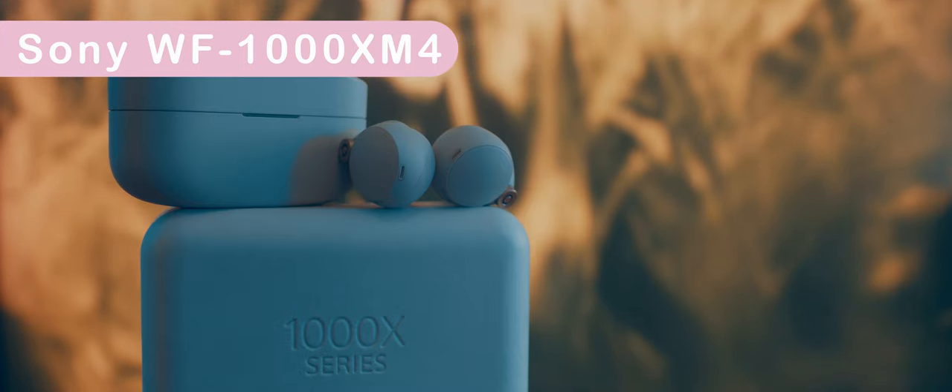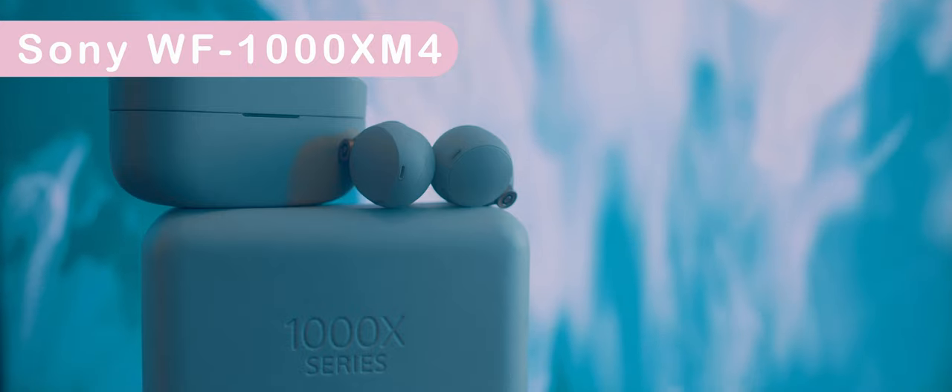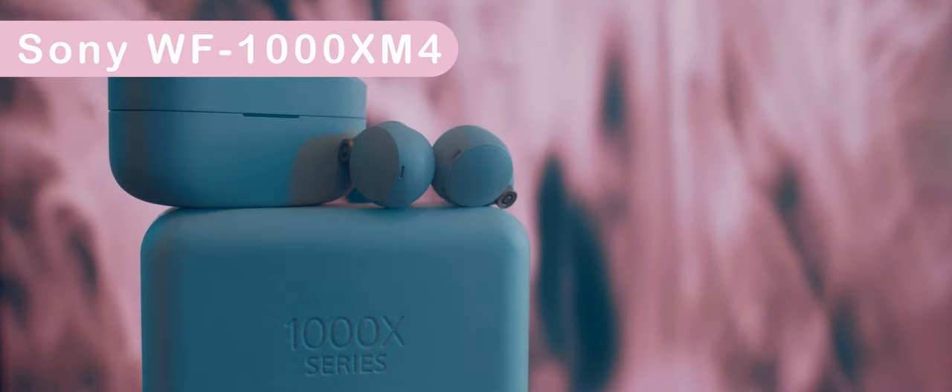The mids are warm and syrupy. The Sonys have a very rich sound that makes most music sound great — if you're listening to today's pop music, something like Billie Eilish will sound fantastic. Jazz or live music can get a bit muddy sometimes. Voices sound great but don't really stand out. They deliver with the bass — if you're a bass head, these will be more than enough. Once I'd EQ'd the bass down a bit it's fairly accurate, but it can get a bit confused down there. I found it hard to differentiate between the toms and the bass guitar on Coldplay's Spies, and in Pork Soda by Glass Animals it's almost impossible to pick what instrument is playing what sound. At lower volumes I feel like I'm missing out on a lot of the details.